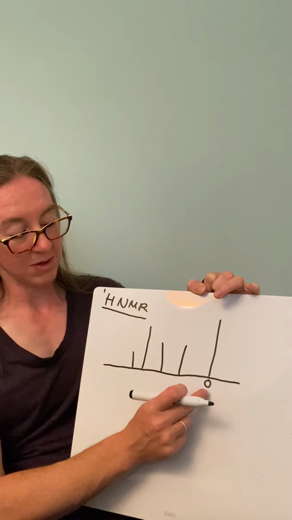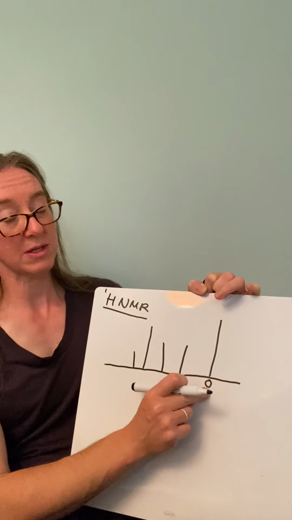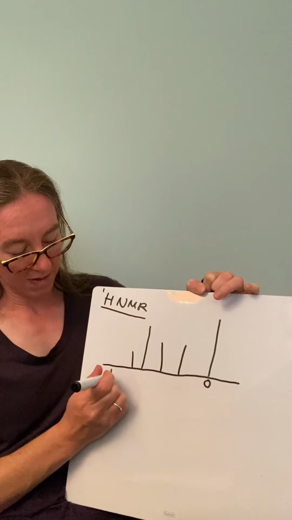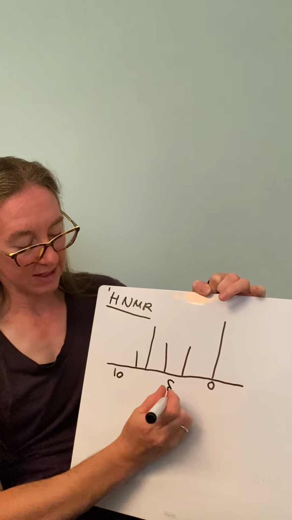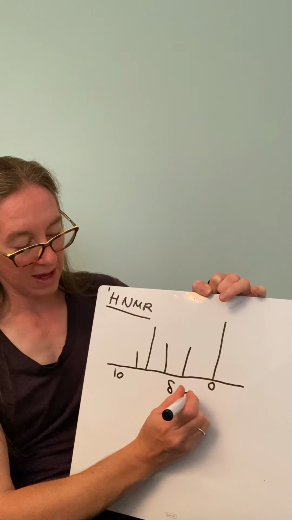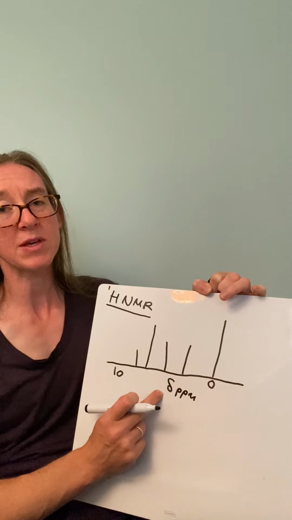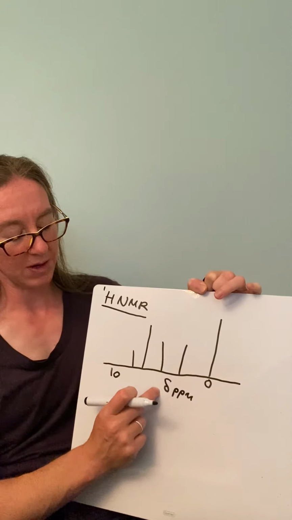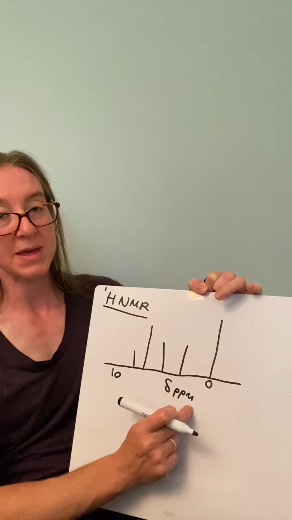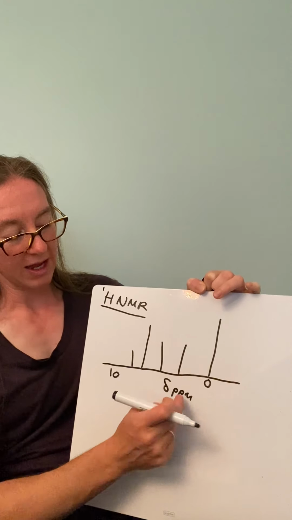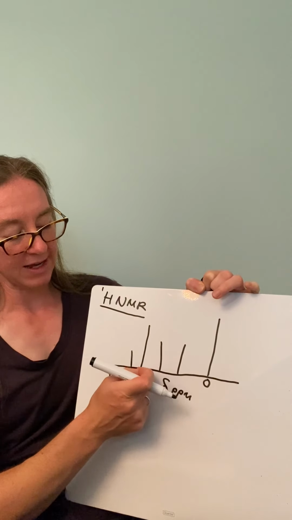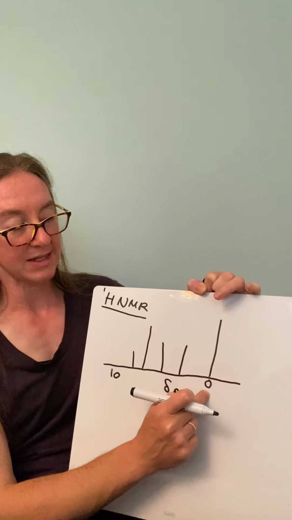And at the bottom, you've got a scale which runs backwards, as it were, from 0 to about 10, and you have this little lowercase delta symbol, and then it will say ppm. So that's chemical shift, this symbol here. That's what that means in ppm, which is parts per million. So essentially you're looking at how shifted each line is compared to this line at 0.